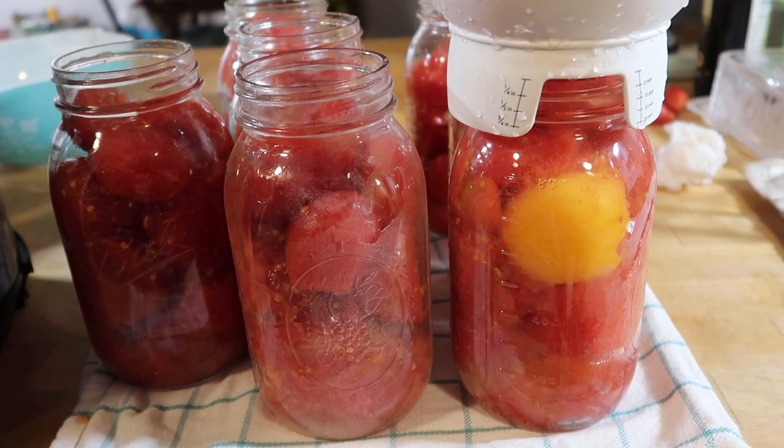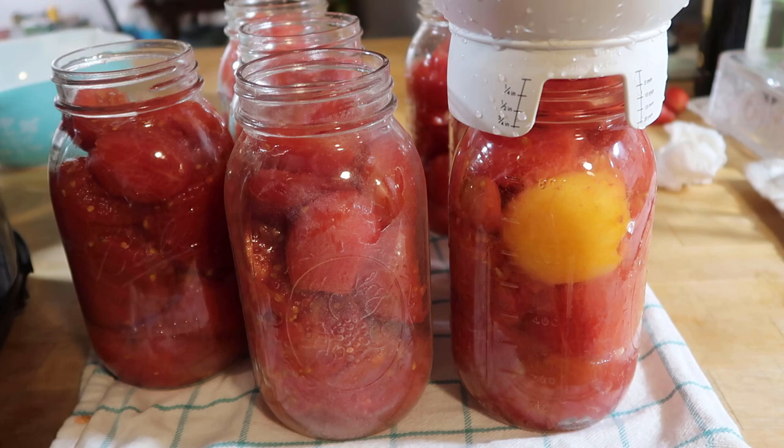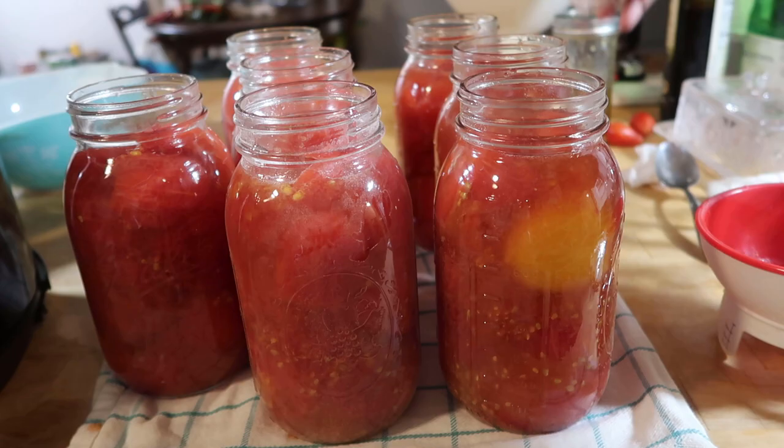Whoa! I got a little too much in that. I'm gonna have to redo that one. Whatever you do, do not use a metal knife like I am. This was a mistake. Use a wooden skewer or use one of the actual devices for canning. I have one. I don't know what I was thinking here. But the reason for this is just to get all of that air out. I'm gonna make sure that these are all clean.